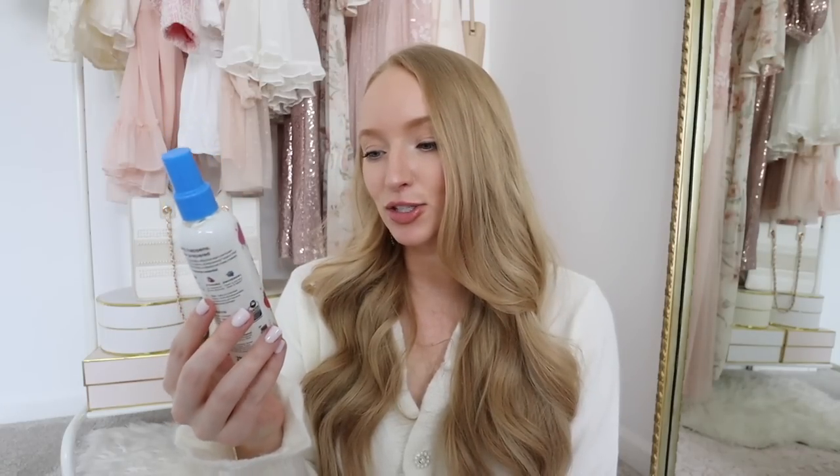Next is a stain remover. This is actually geared towards kids because it's very non-toxic and very efficient at cleaning messy stains from messy eaters. It's called the Miss Mouth's Messy Eater Stain Treater — definitely a tongue twister. I have used this on so many random stains and it has yet to fail me. Most recently I got blueberry all over our white couch, and the same blueberry also smeared all over my new favorite Lululemon joggers. You wet the item first, then spray it a couple of times and you can literally watch the stain disappear — you don't even have to scrub it. I threw it in the wash and they looked good as new.